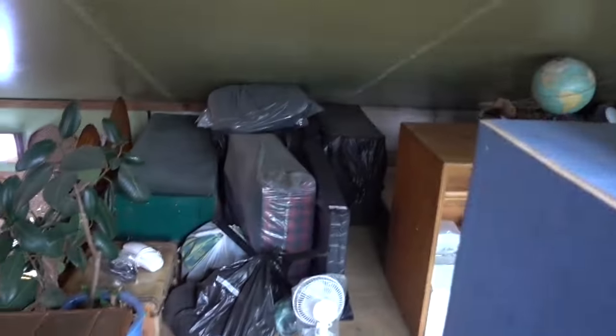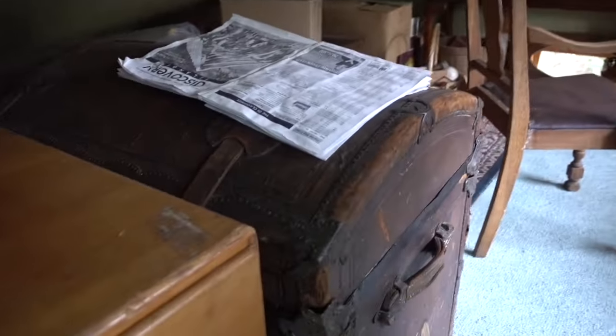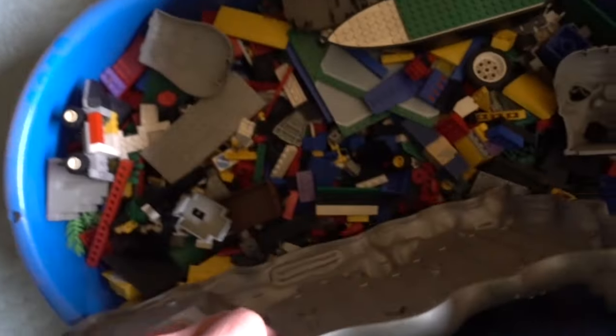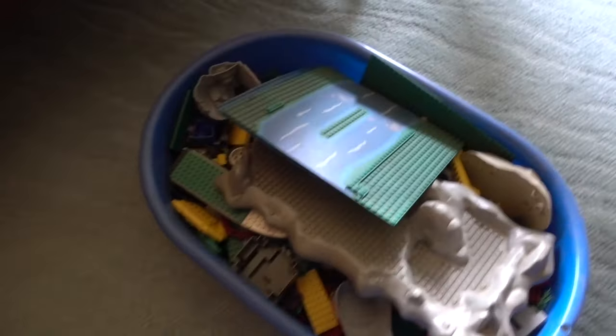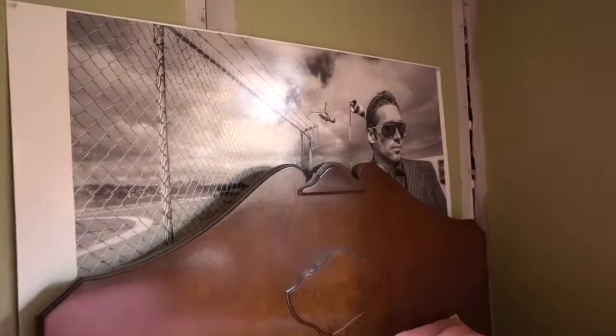But it's a little clustered up here, but this is like treasure chests, costume totes. Oh, the Lego bin. Man, me and my brother went hard on the Lego back in the day. All your allowances went into that Lego. Honestly, that amount of Lego right there is worth a lot of money nowadays. Yeah, I can hardly wait to pass it on to your son. I know, he's almost old enough.